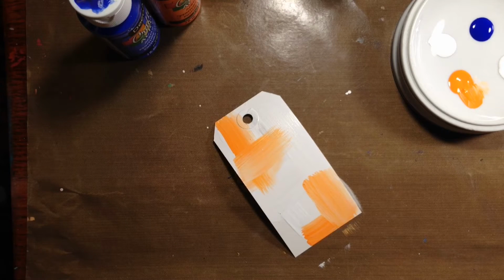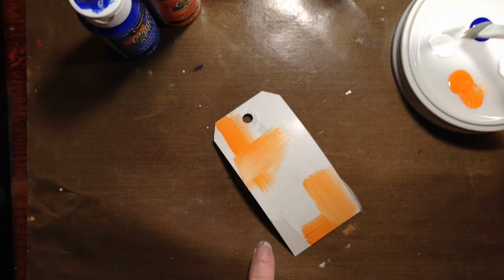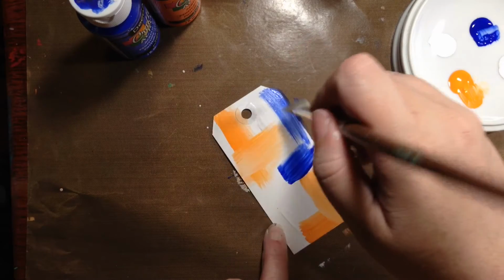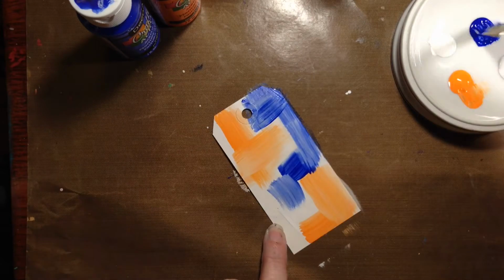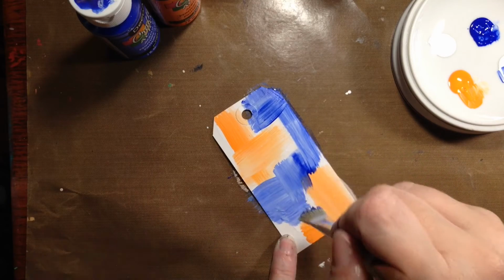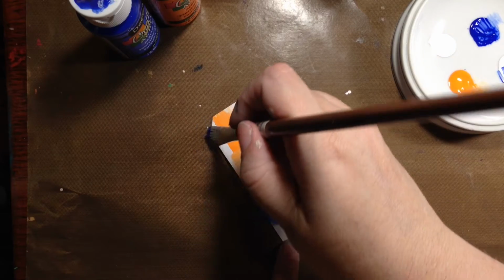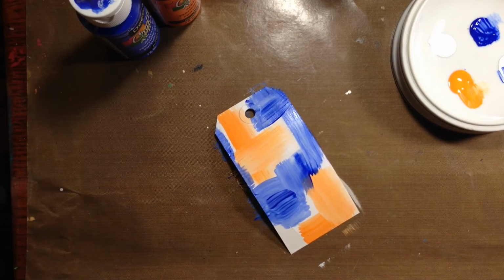Okay. And then clean your brush, just dry, clean your brush, and pick up some of the blue and do the same thing. And you don't want to hit the same place because you don't want to make mud. And you want to let some of it blend and some of it not blend. Okay, and then give it a quick dry.